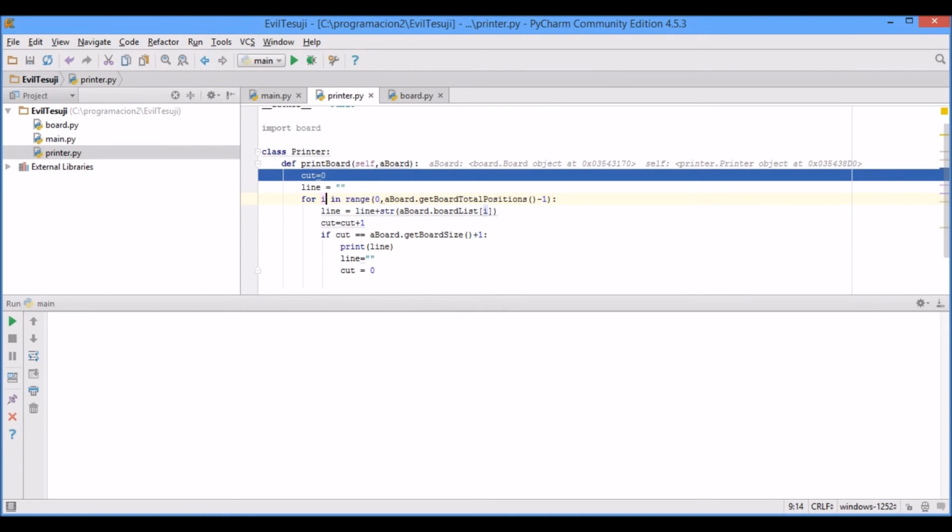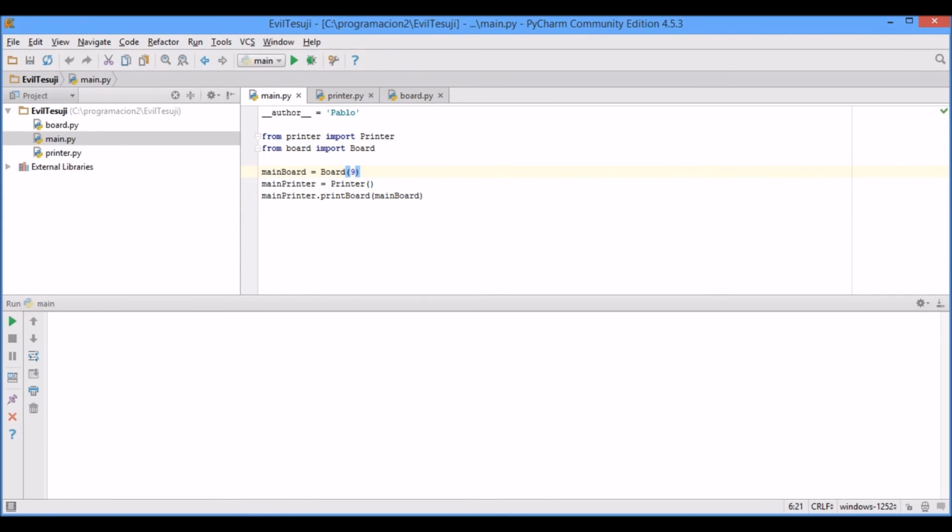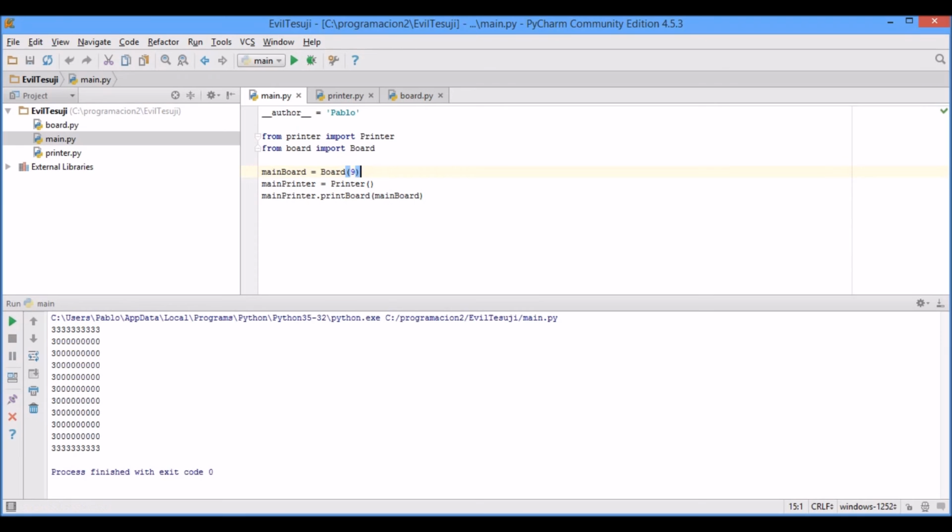I have a printer class that will print everything into the console. Right now it prints the board. It needs some changes, but for now and for what we saw in the presentation, it will work. So right now what I created is a board with 9 by 9, a printer, and I sent the board to be printed. So if you see, we have 3 zeros. I have to add the other edge here.